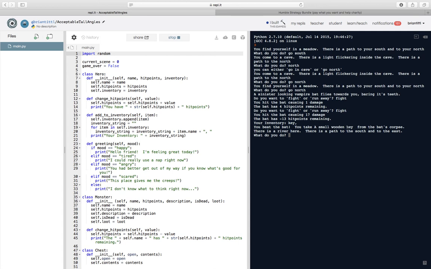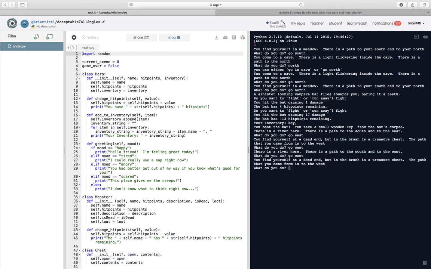Now I want to try something here. I want to make sure that my bat.isDead statement worked. So I'm going to go to the east. This is where my treasure chest is, and then I'm going to go west to the place where the bat was, and now the bat's no longer there. So that bat.isDead statement must have worked. Awesome. So I'm going to go east again and find that treasure chest.